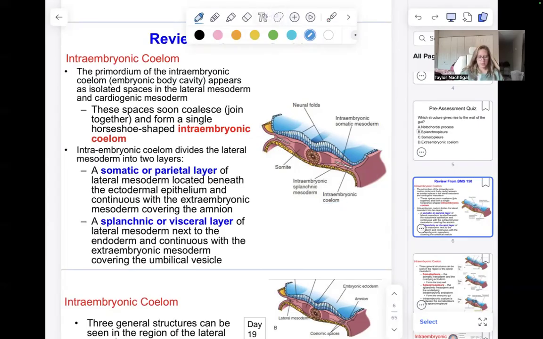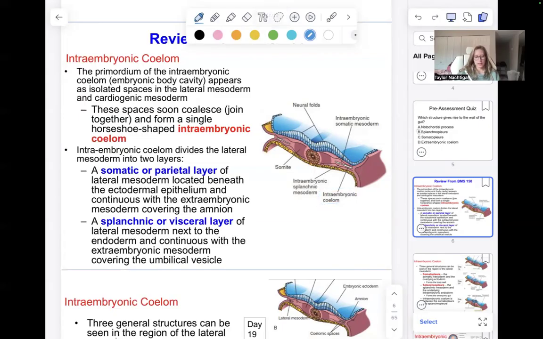Essentially what happens is you have a congruent piece of tissue, the mesoderm, that's stuck together like this, a singular unit of tissue. But with time, you get this pocket forming in the middle as fluid starts to accumulate, and it separates the mesoderm into two separate layers. That's what this is illustrating right here. We see the fluid accumulating to form the intraembryonic coelom.